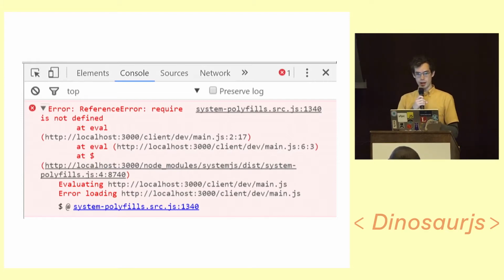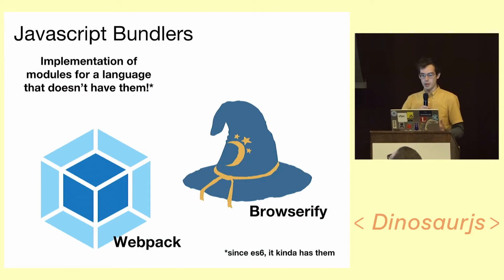And the only reason why this stuff works and you're able to require code so easily and use it in the browser is because of all these tools like bundlers that are essentially implementations in user space of these module systems to port them to a browser environment that doesn't have them. There might be compiler engineers or browser engineers here, so I have to be careful, because JavaScript is gaining this ability natively, but still you have to use Webpack and Browserify to easily use code from multiple places as if it was one big seamless package.